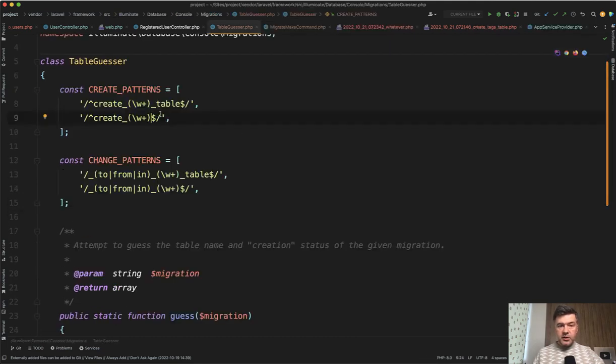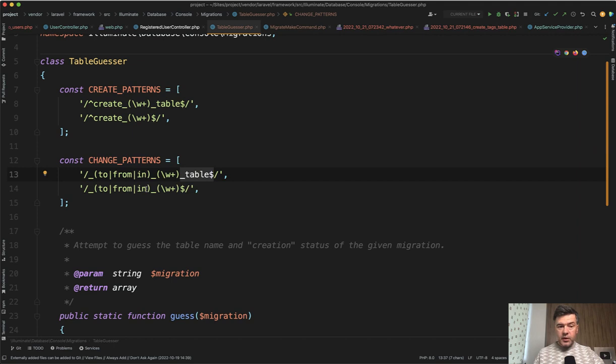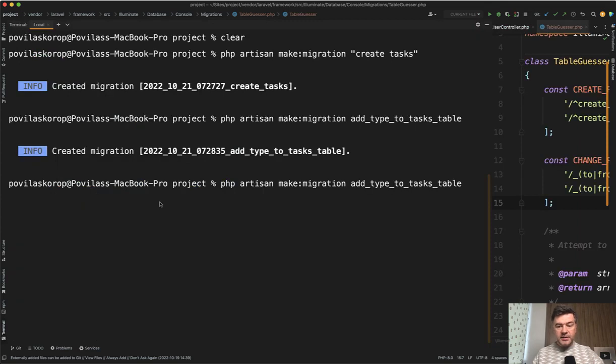So if we take a look at that TableGuesser, we can skip the table, the same as for create, and also there are three options to generate that pattern. So add_type_to_tasks_table, or in_tasks_table, or for example, remove_type_from_tasks_table, or something like this. So that would also be a valid syntax to generate Schema::table with tasks inside.